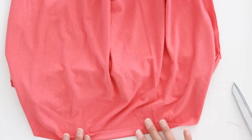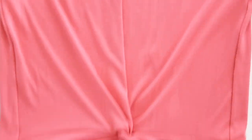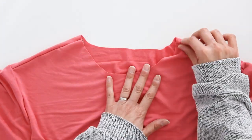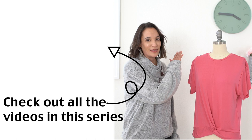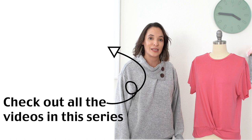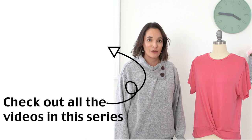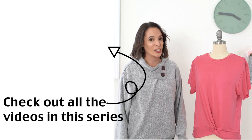I'll press the rest of this hem with the iron. Here we go — we've got the twist in the front, we've got the hem in the back, and all this shirt needs now is a neck band. I have a whole video just about sewing neck bands, so I'll be linking to that. Here is the finished sweatshirt with the neck band sewn in — it really barely resembles the original sweatshirt pattern. Make sure you check out the playlist to see all the different ways you can change it up this month.